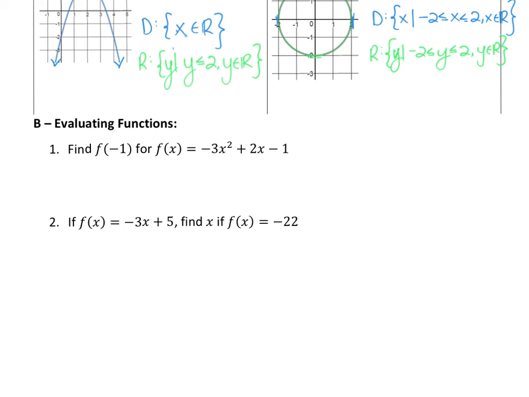When I ask you to find f(-1) for f(x) = -3x² + 2x - 1, I would expect that you know that means we are going to find f at negative one. That means you're going to substitute negative one in all the places that you see an x and evaluate that. Pause the video and do that on your own. Of course, you should get negative six.